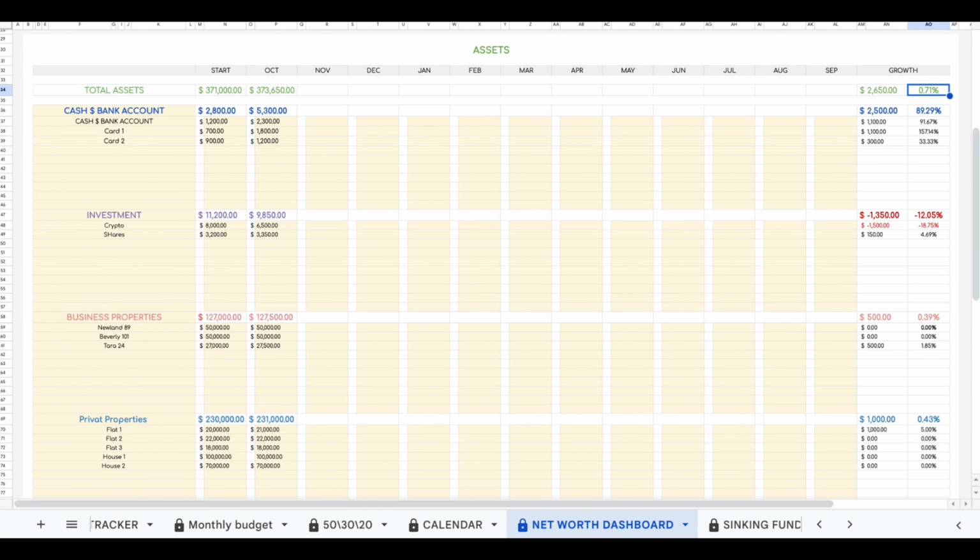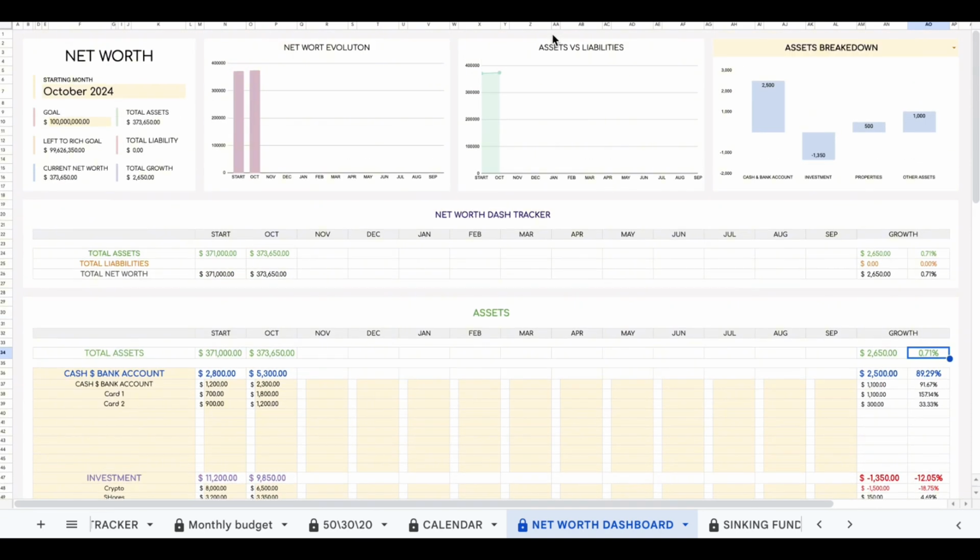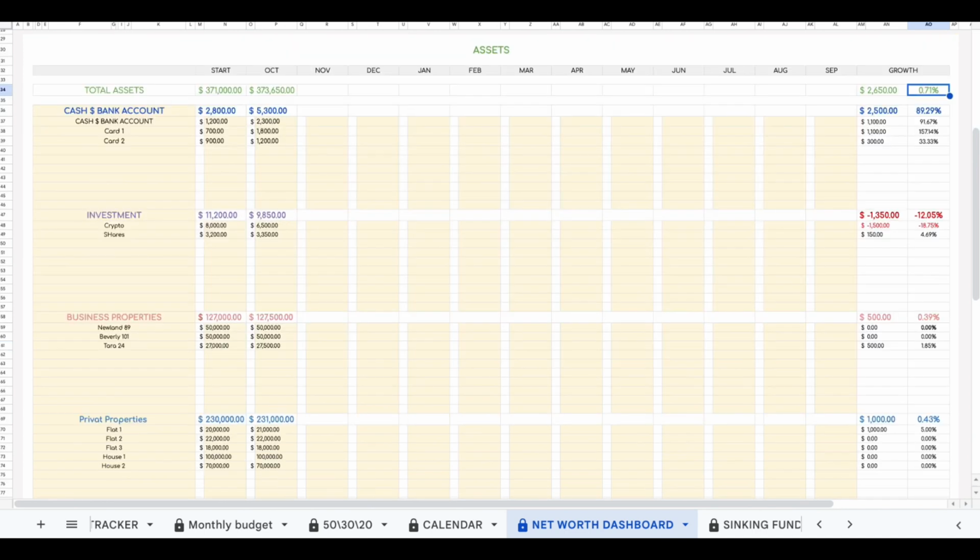So, to recap, the sheet will show you the growth both by category and subcategory, and you can clearly see both positive and negative changes over time. It gives you a detailed overview of how your assets are growing or declining, making it easier for you to track your financial progress. Don't forget to review the summary at the top regularly to see how all your categories and subcategories are performing.